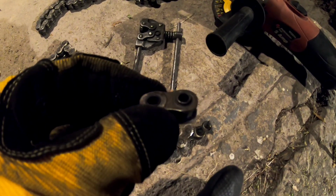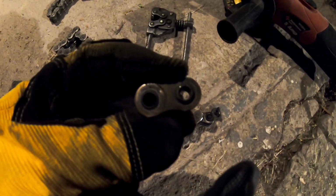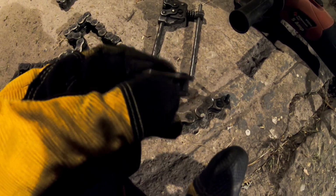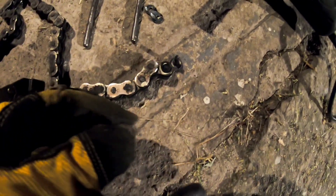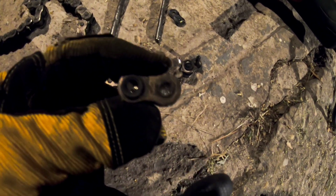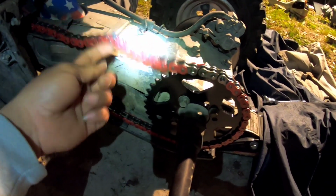Boy, oh boy. So I'm hoping this is gonna work. I hope this is not gonna make it too long. And it's a different color, of course. But I've got to get this four-wheeler together, you guys. I do not want to take that front sprocket or that rear sprocket back off. This eBay seller, he's gonna get a bad report from me. All this extra work. Anyway, I'm gonna try this extra link and see if it works. Did it work? No, it didn't. That is way too much.